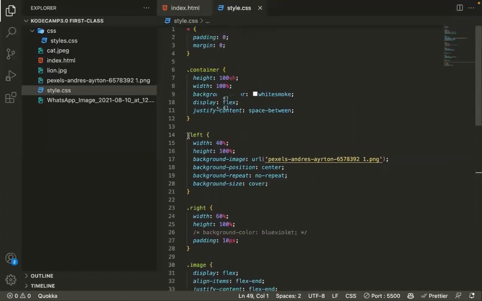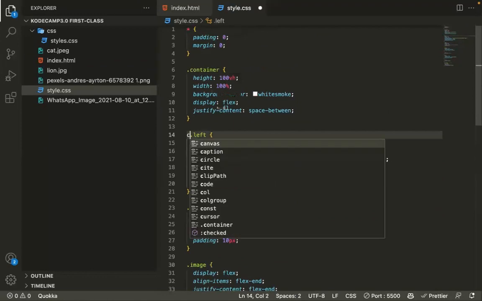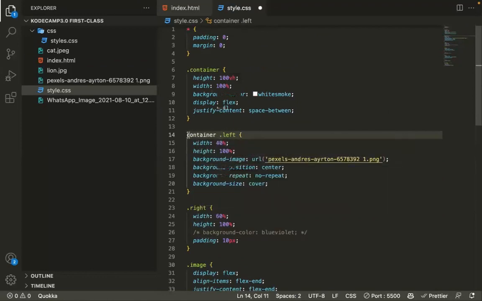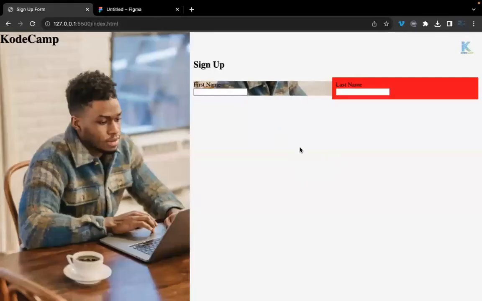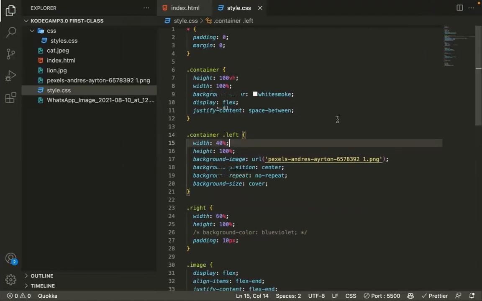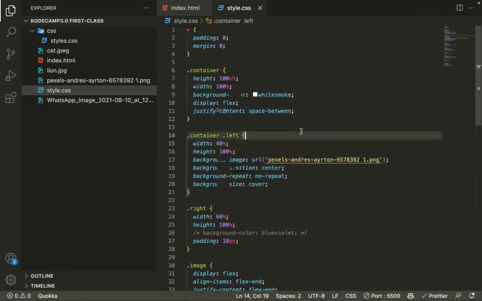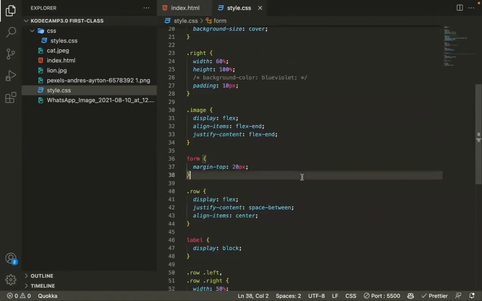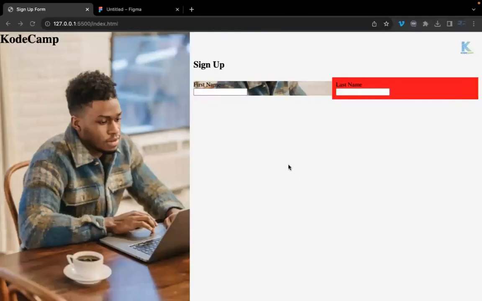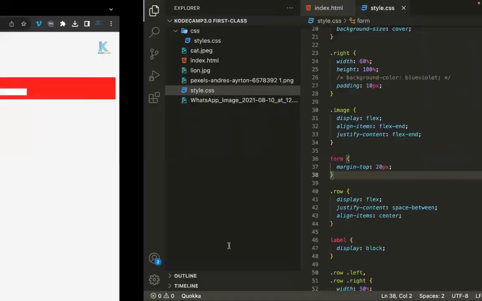Okay. This left. Let me call it container. Dot container dot left. Okay. Why is this image showing under the left? Let me use a different name.